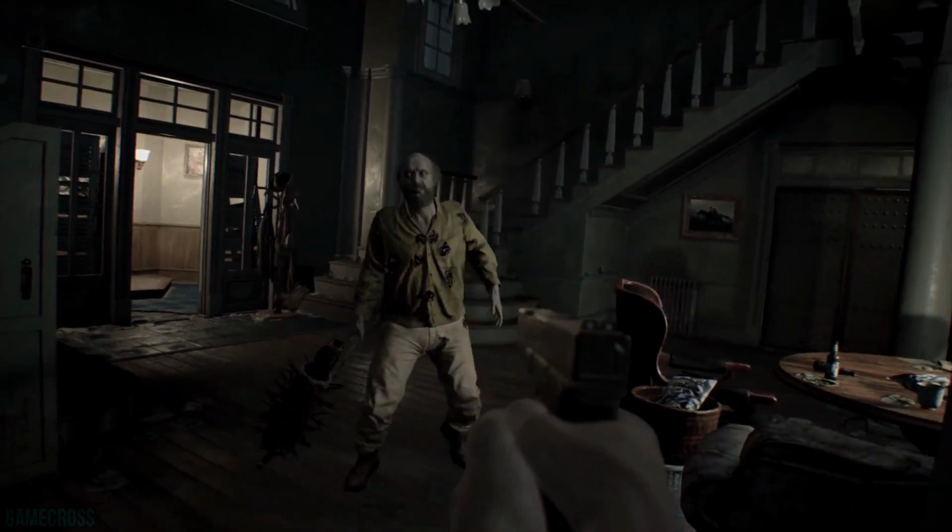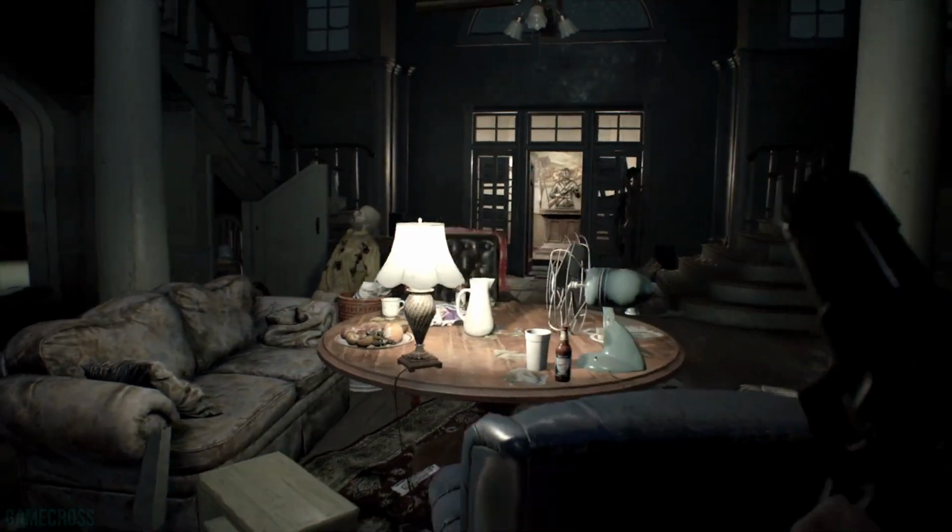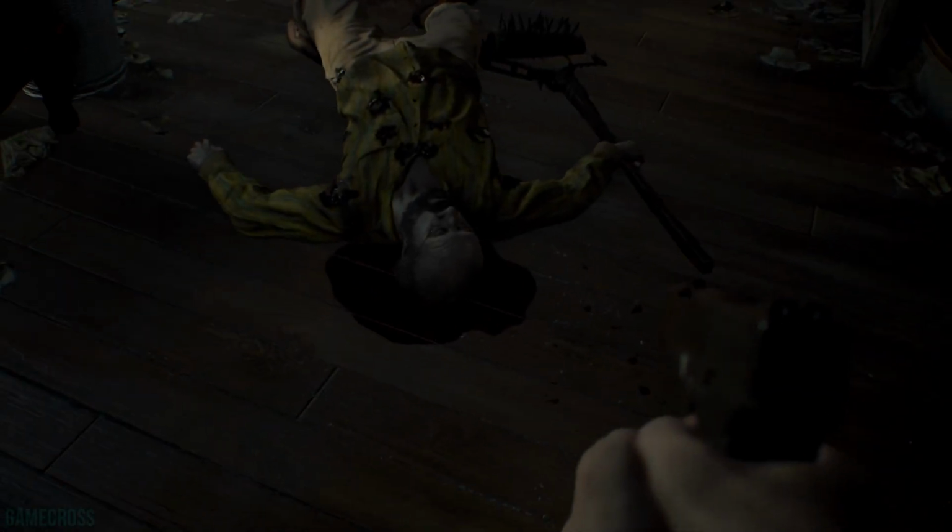Over at Target, you get the buy two get one free, and then you get it for only $16.79. So you pair that game with 2 other titles, and you end up getting it for just a little over $10 if you factor it in that way. That is crazy for Resident Evil 7.